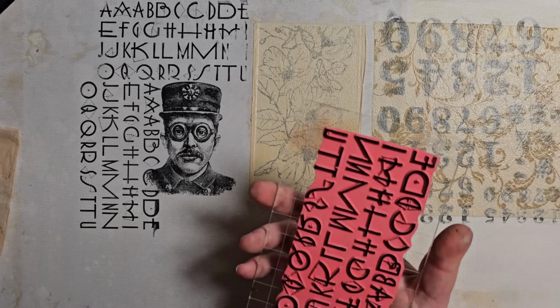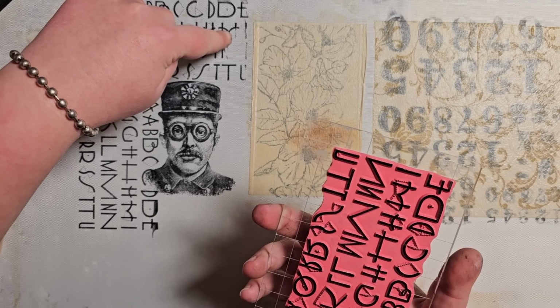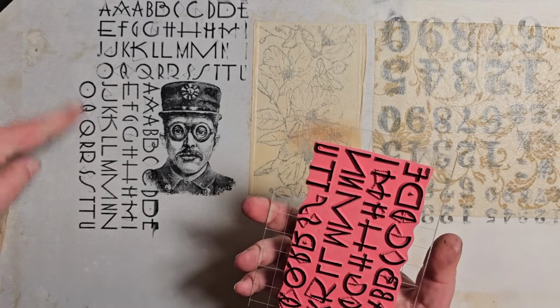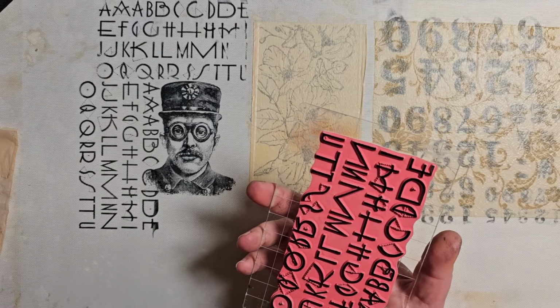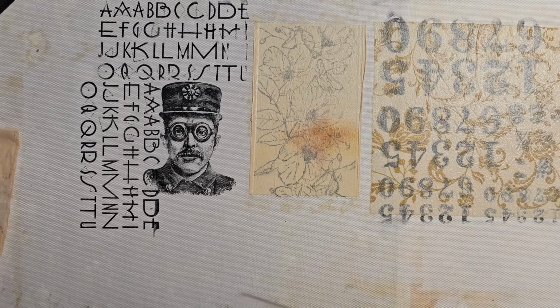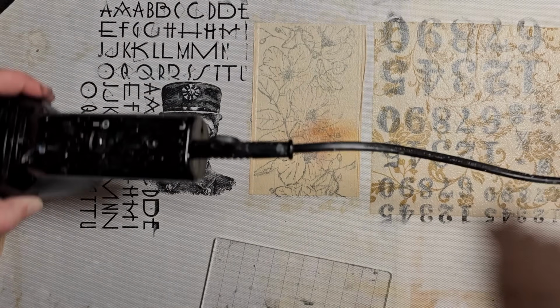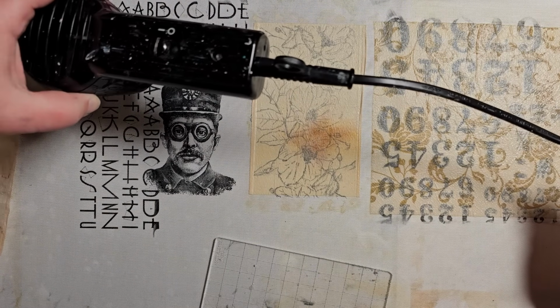Yeah, that works even better, look. Use your fingers if you want to have some imperfections, and use a stamping block if you want to have something like this. That is good to know. But what I also want to know is what happens if we dry this a little bit and then stamp something else over it.